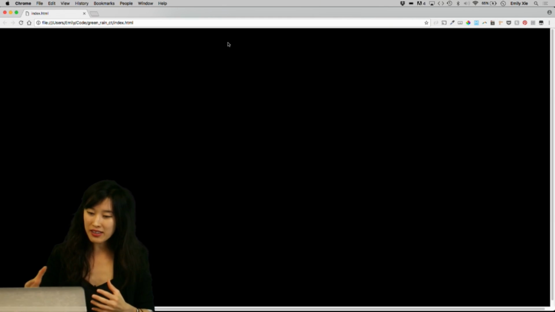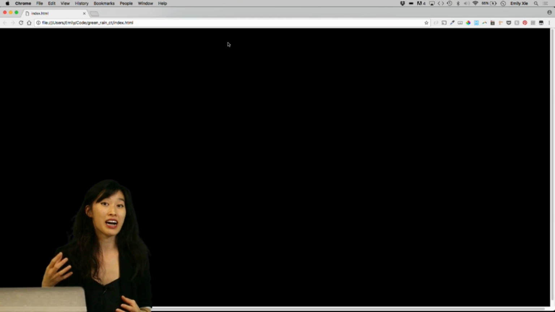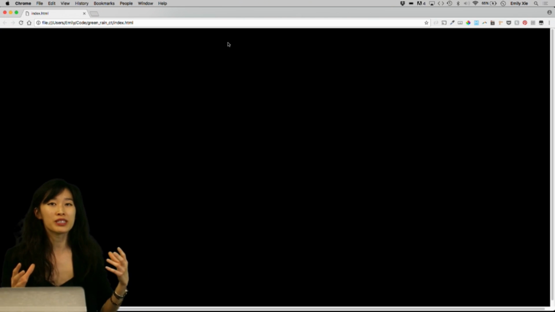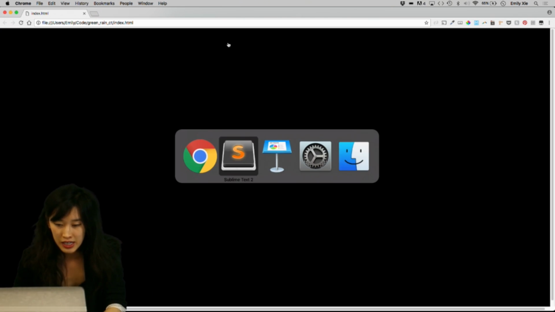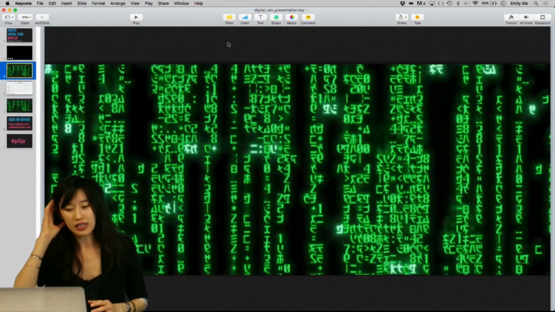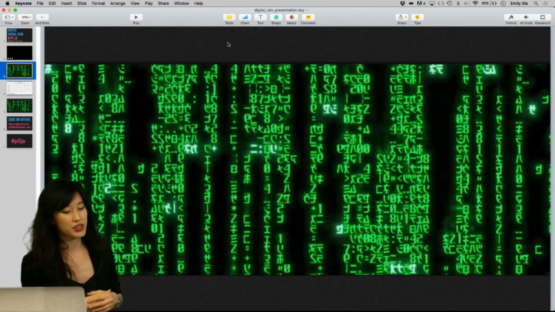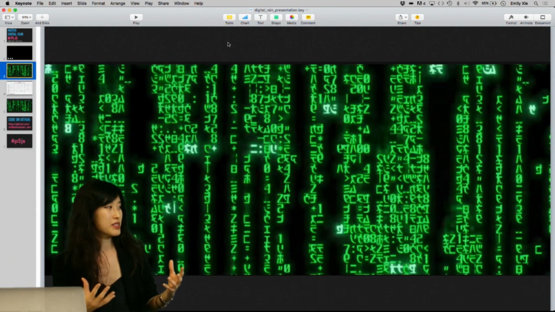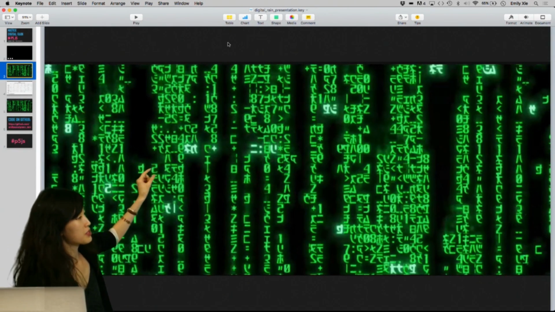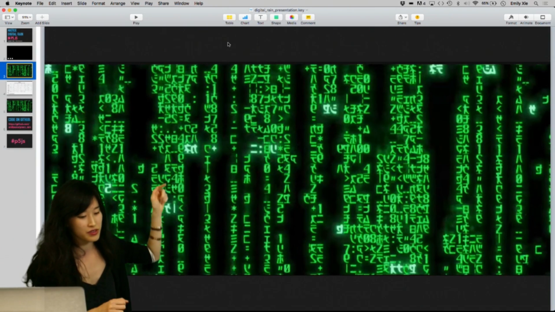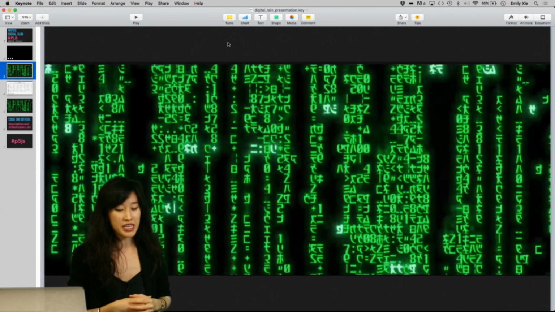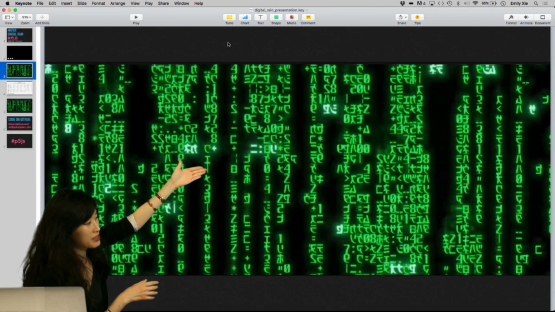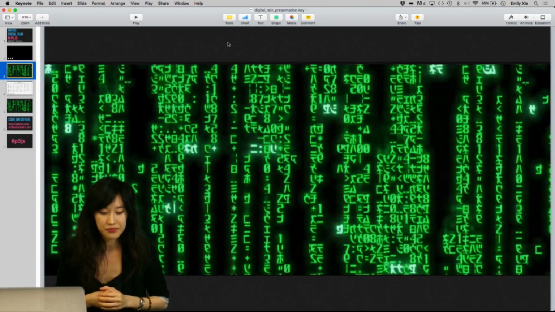So now let's take a step back and think about the sketch at a higher level. And let's consider what might be some of the general components or classes here. So if we look at the matrix, if we look at the screenshot here, I can sense that there are going to be two primary object types. One of them being the symbol, so it's like each one of these characters individually, and the other one being the stream object. So a stream being like one of these vertical lines comprised of symbols.